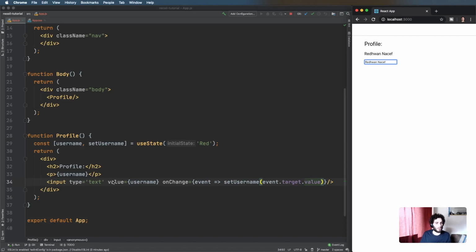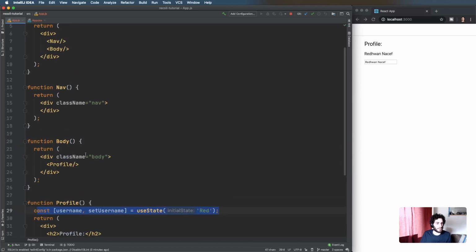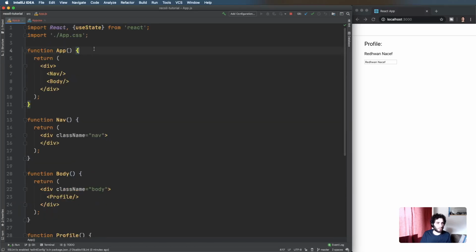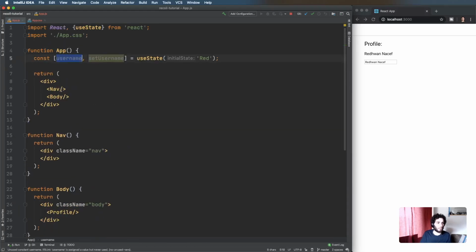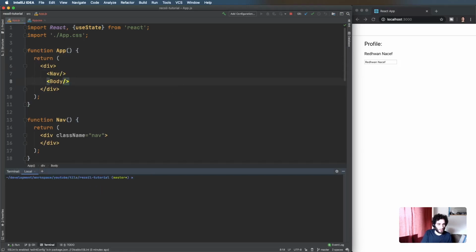And this is where we start working on the new requirements. And we can see here that the state is kept inside the profile, right? So no other components have any access to it. And like I said, we could, in theory, move this all the way up to the app, and then pass it through as props and feed all the way down, but that's not going to be a scalable solution. And this is where Recoil comes in.